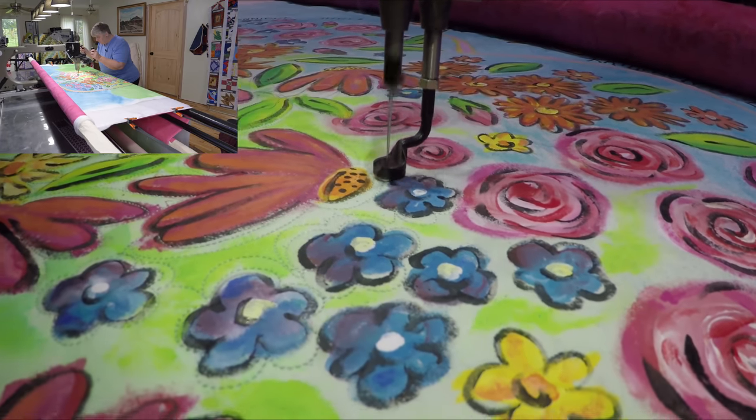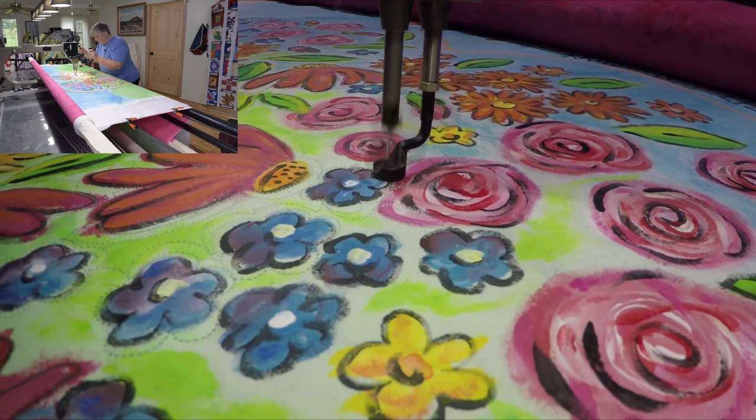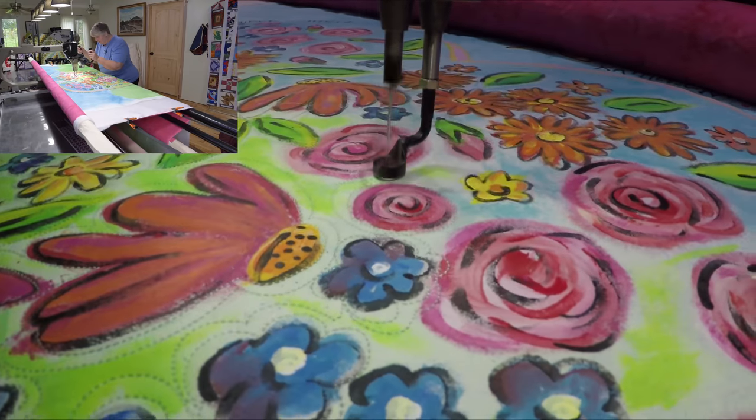You could switch thread colors if you wanted to. If you really want to make this, like if it was black and white and you wanted to make it color, you could certainly do it with thread.